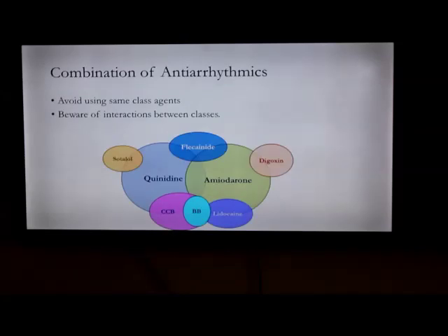It's important when you use multiple antiarrhythmics to be aware of the interaction between them. It makes sense, and you try not to use agents from the same class. So you don't use amiodarone with sotalol, for example, and you don't use flecainide with propafenone. You try to use different mechanisms to target the arrhythmias from different sources. And then sometimes there's interaction between the classes. The most famous one of those is amiodarone and digoxin. They both inhibit the metabolism of each other. So if you start amiodarone in a patient who is already on digoxin, it will raise the digoxin level. It can cause toxicity. So whenever you want to add amiodarone to a patient on digoxin, you need to cut the digoxin dose to half.